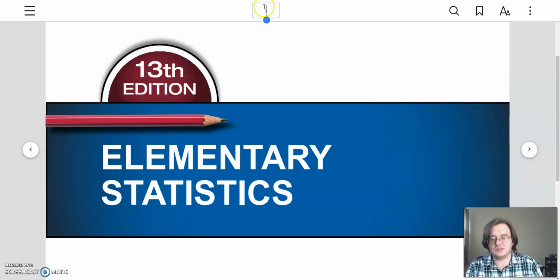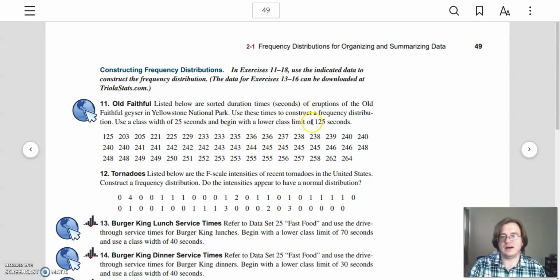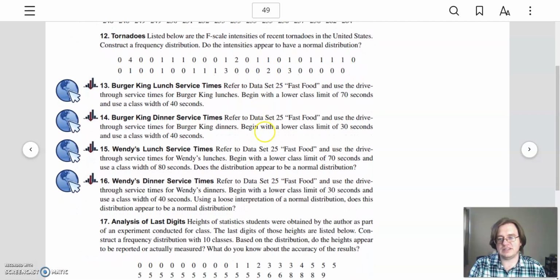So we'll go through an example using histograms like we just saw. I'm going to go to page 49 in the textbook, from section 2.1 on frequency distributions, but I will use some of the data here.